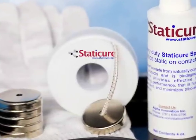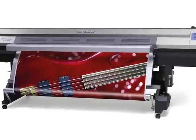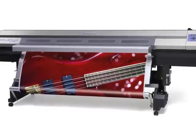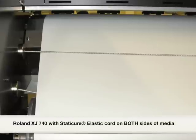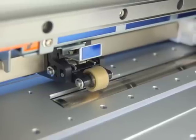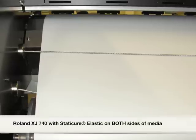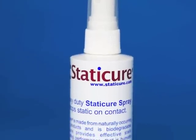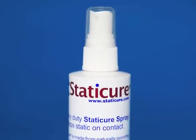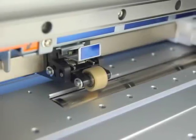Now I'm going to show you how to demonstrate the static cure spray to your customers. On some roll-in printers, static can redevelop on the media once it enters the printer, due to its contact with the pull rollers or the surfaces just before the printhead. In this case, you will use the static elastic cord together with the static cure spray. Using a clean towel or rag, spray the rag with the static cure spray and wipe down the pinch rollers and the surfaces right before the printhead.